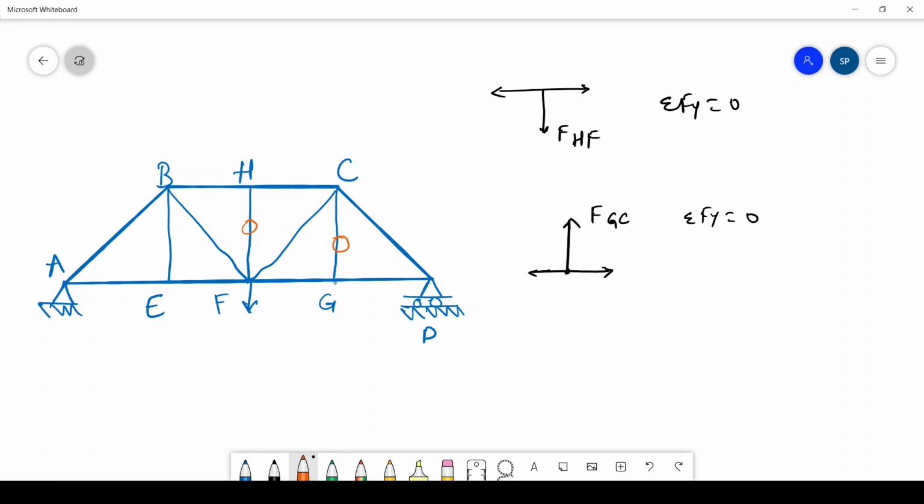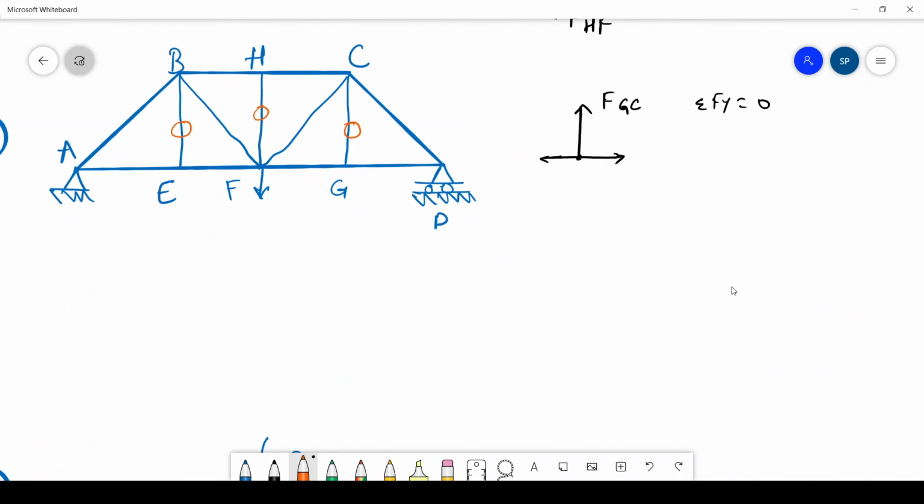Now similar to this, this E joint is there. At joint E also there is no load acting. So if you apply summation Fy equal to 0 again, this member force EB becomes 0. So this is how you have to keep observing, and once you master this technique of visual observation, you will be readily in a position to identify zero force members of that particular frame.